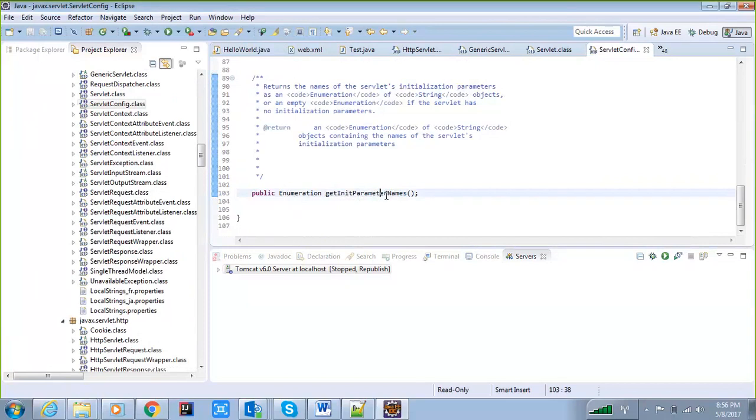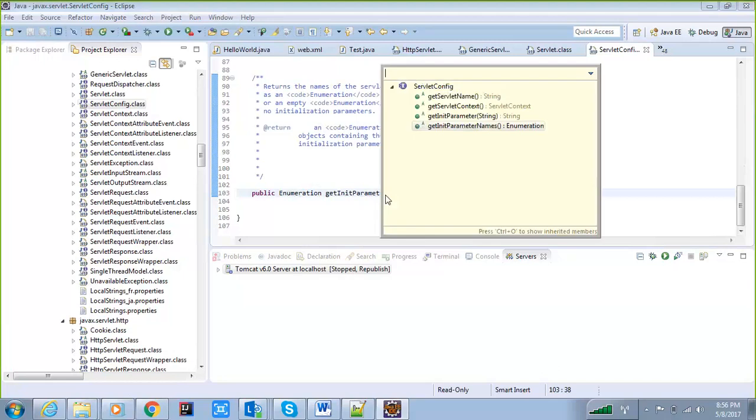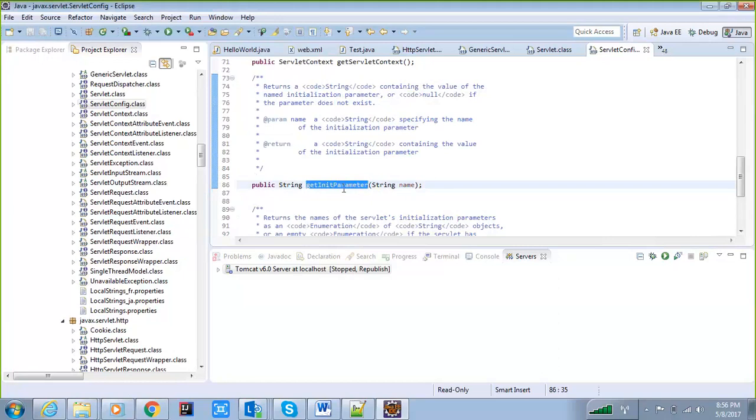We have defined name and age, so getInitParameterNames will return name and age. If I want to get the value for the corresponding name and age, I can call getInitParameter and provide name or age, then I'll get the initialized value for that.